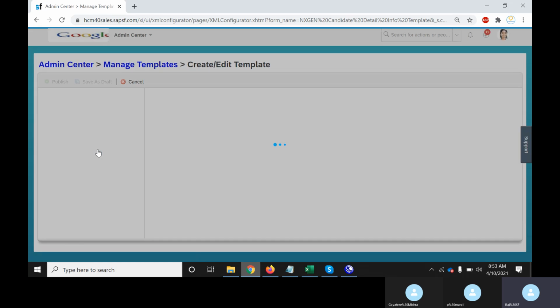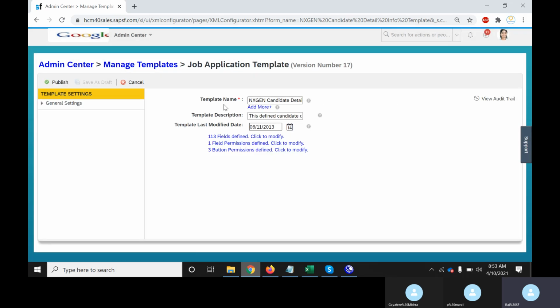NextGen. So here you can see template name and template description, these things.